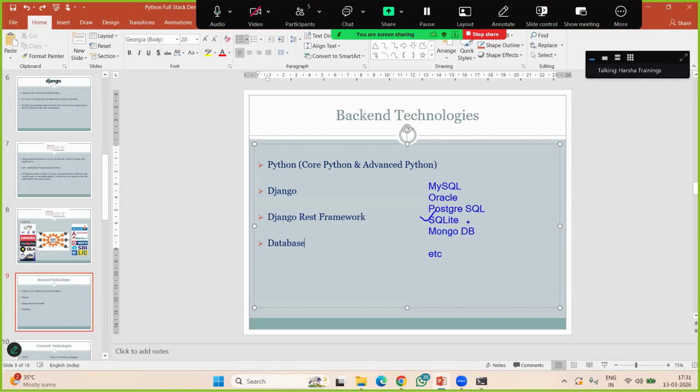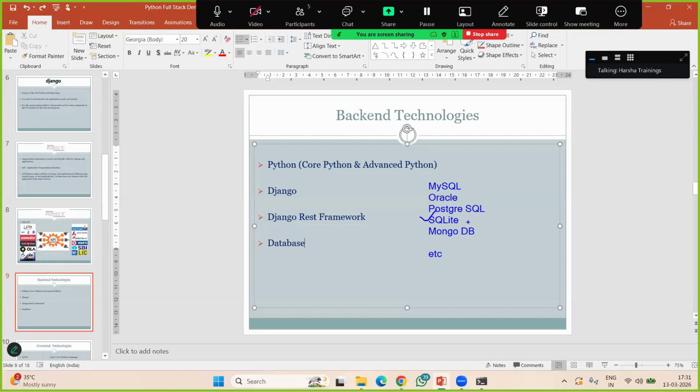So whenever you are designing a web application using Django, you don't need to set up any database. By default, SQLite is available so you don't need to set up any other database. But later, if you want to change, you can change it, no problem. That is possible.